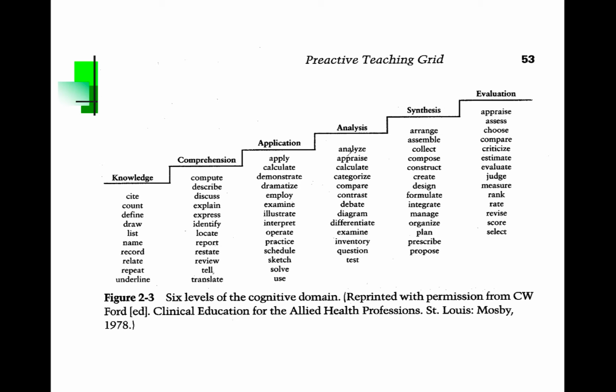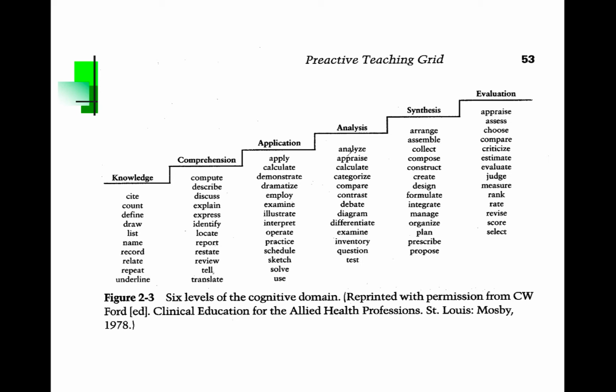So depending on where your learner is and what you want them to learn, you may use different taxonomies or different ways to describe learning based on if you're teaching a simple skill or a more abstract or complex skill. So this is Bloom's cognitive domain of learning, where within the cognitive domain, you teach knowledge, comprehension, application of that knowledge, right? Analysis of the knowledge, synthesis of the knowledge, and then evaluation of the knowledge. So you can see on the left-hand side of that grid are much more simple, concrete skills, and on the right side of that grid are more abstract and complex skills.